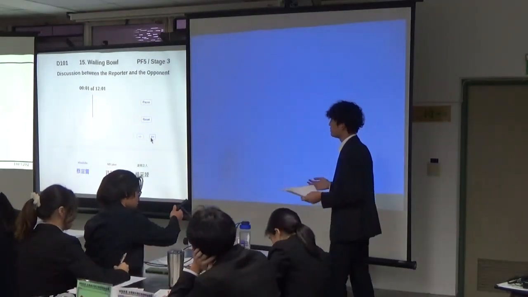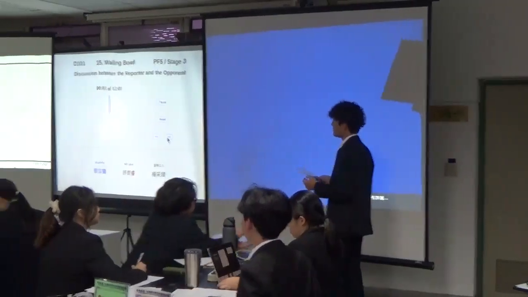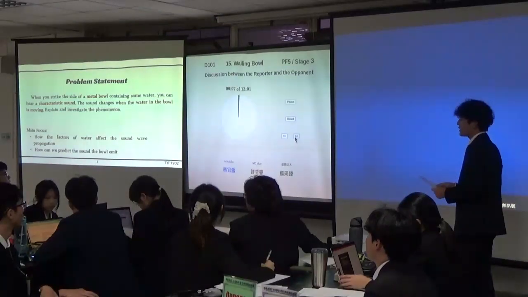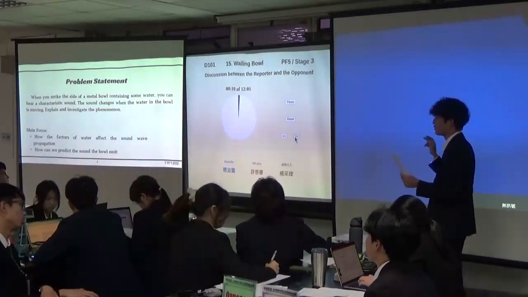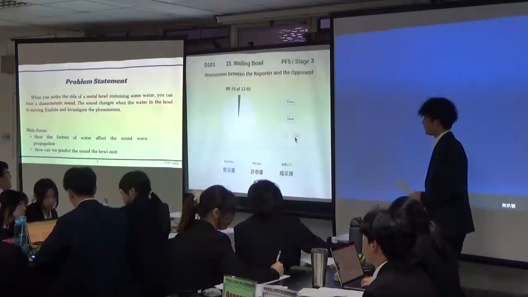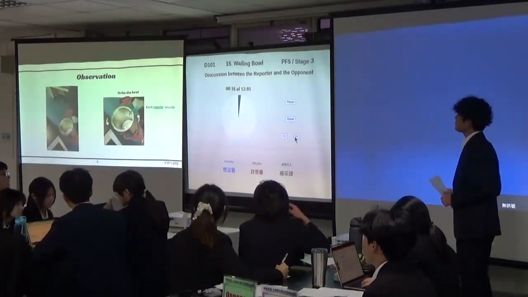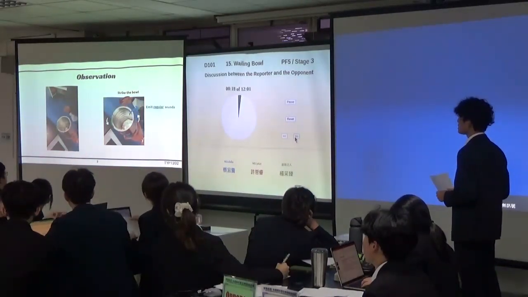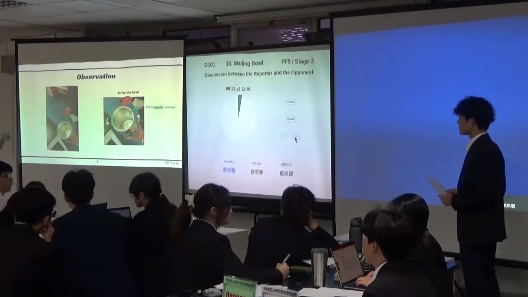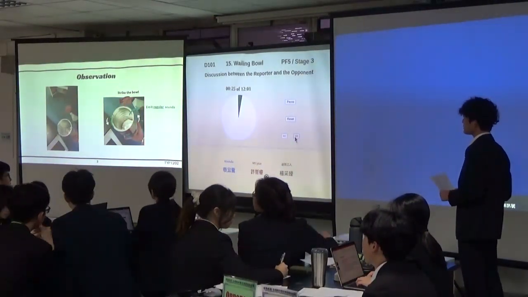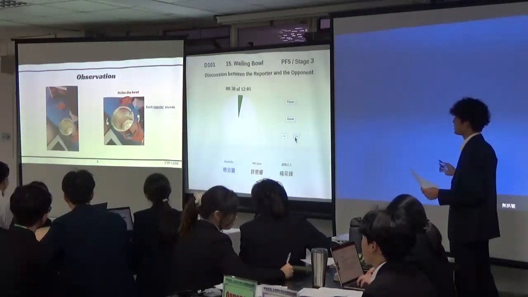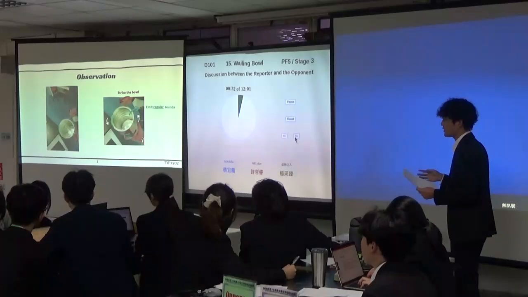Okay, so first, according to the problem statement, it says that you will hear a characteristic sound when the water is moving. Then can you explain to me what is a characteristic sound? So the characteristic sound is that when the ball is rotating, you'll hear the sound. And the sound might be different in volume, frequency, like the high and low pitch, when it's rotating. So you think that the characteristic sound means the change in frequency and the volume?